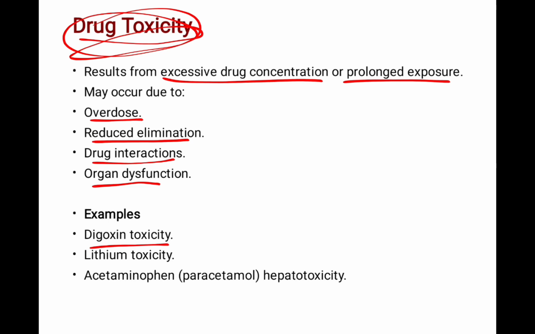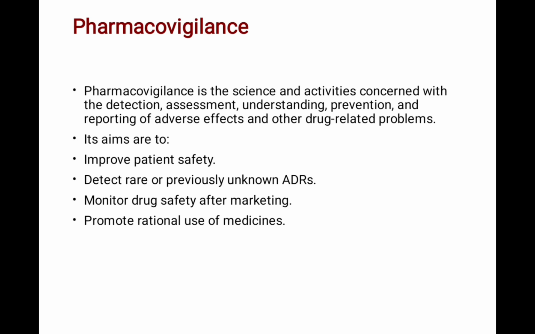Examples, we have digoxin toxicity, we have lithium toxicity, we also have acetaminophen or paracetamol hepatotoxicity. Pharmacovigilance. Pharmacovigilance is the science and activities concerned with the detection, assessment, understanding, prevention, and reporting on adverse effects and other drug-related problems. It aims to improve patient safety, detect rare or previously unknown adverse drug reactions, helps to monitor drug safety after marketing, and promote rational use of medicine.